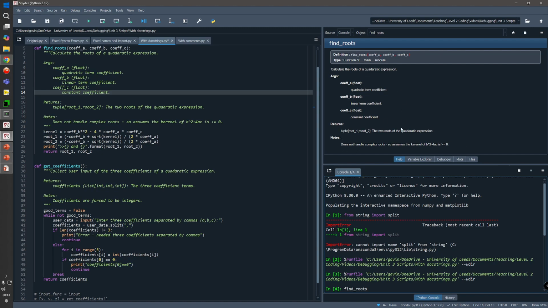Now the point is, if I write that first before I write the code, then I've always got that sitting there telling me what this should do and what it should return. It makes it much less likely I'm going to make a mistake writing that function. This comes back to another bit of good coding strategy: don't just start writing code straight away. It's worthwhile spending a bit of time with pen and paper, splitting up your problem and thinking about what functions am I going to need, what would they take, and what will they return. If you spend the 5 or 10 minutes doing that before you start writing code, you're less likely to make mistakes later on in the code.